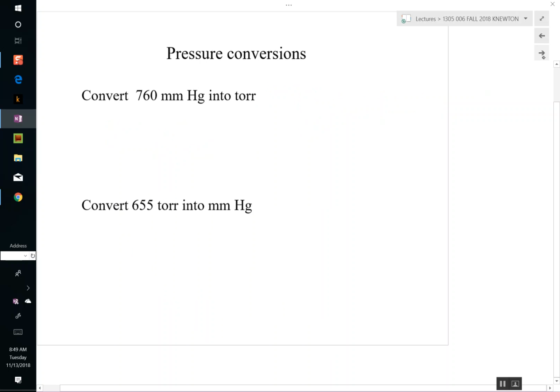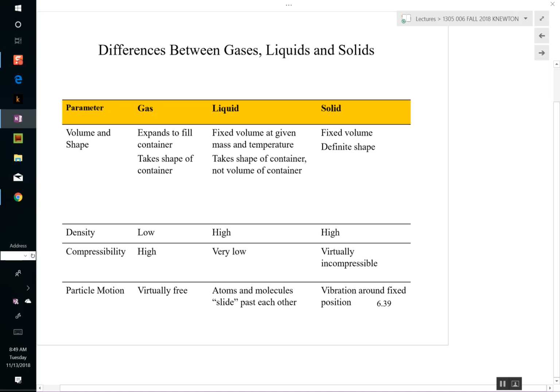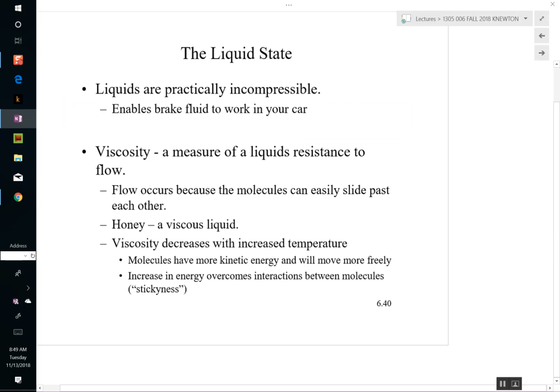All right. So there we go. Now, this chapter also wanted to deal with liquids and solids very quickly. You can look at that. There's a bunch of information here you can come back to. Talking about liquids, we talk about viscosity. Where do you come in contact with that? Honey. You take a jar of honey off the shelf, and it's a viscous liquid.